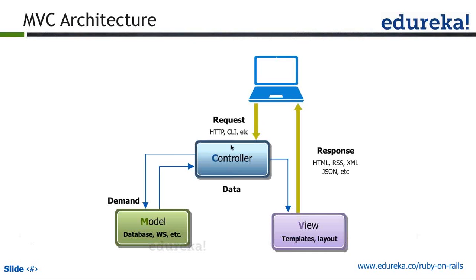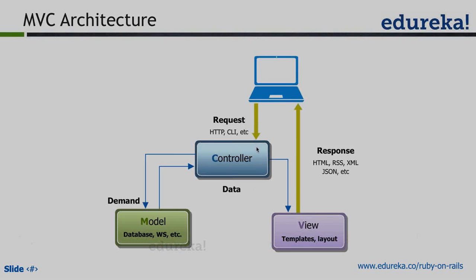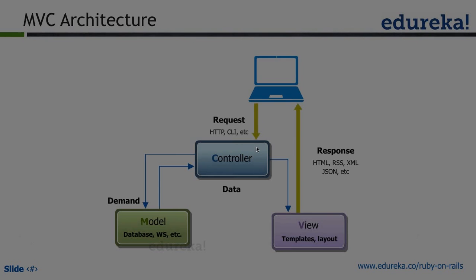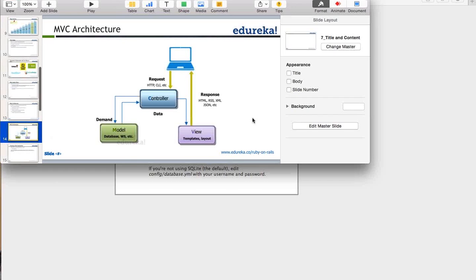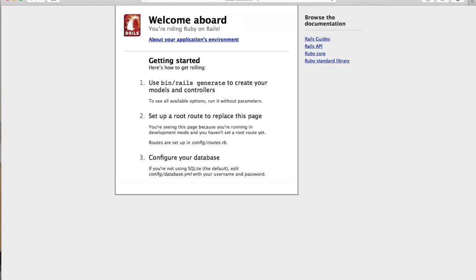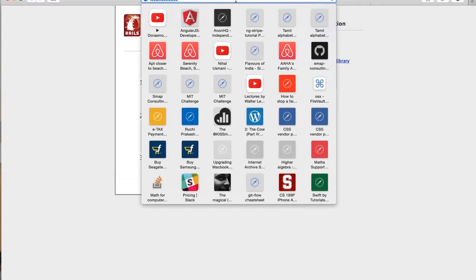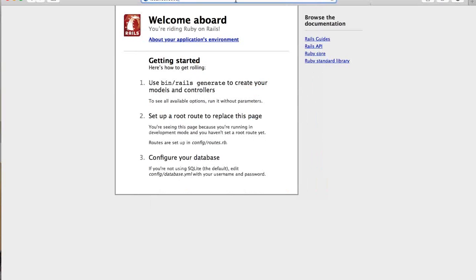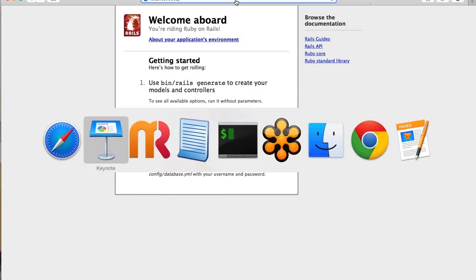So in our case, we are saying localhost 3000. This initial part, localhost 3000, you can replace with twitter.com or something like that. That's the name of the website. And what we are actually requesting is the root route, the root page or the home page. Somehow, somewhere we have to define that home page, what's going to be there. All right, so let's see.